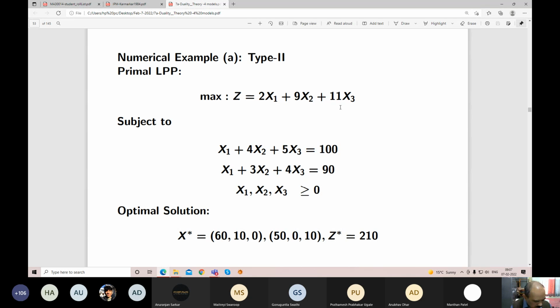Big M method. Yes. See, I'm telling you, the Big M method you should avoid. Why am I saying you should avoid it? Because when you do the calculation, once the big M is there, it will create problems. When you write code, the big M will create problems. So try to solve this type of problem using the two-phase simplex method. Two-phase. No M, but artificial variables are there.